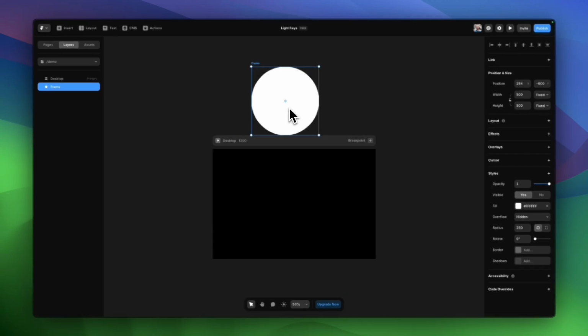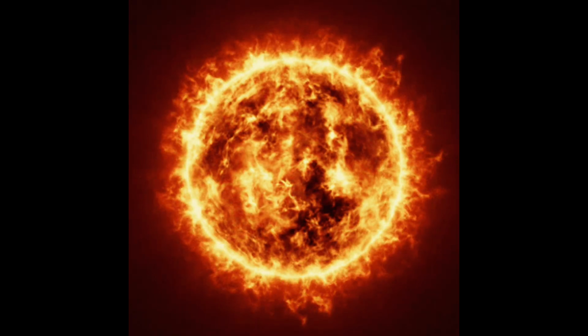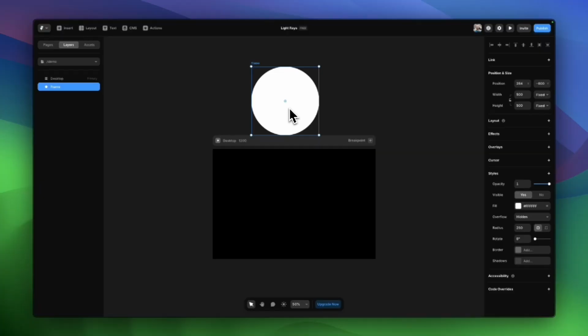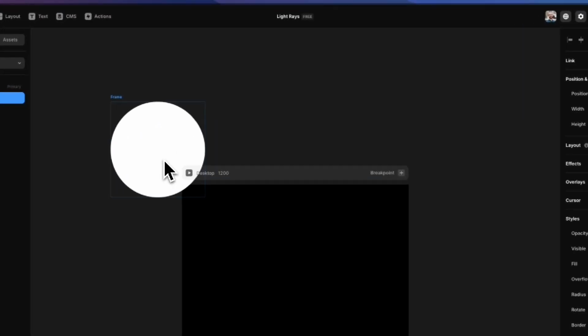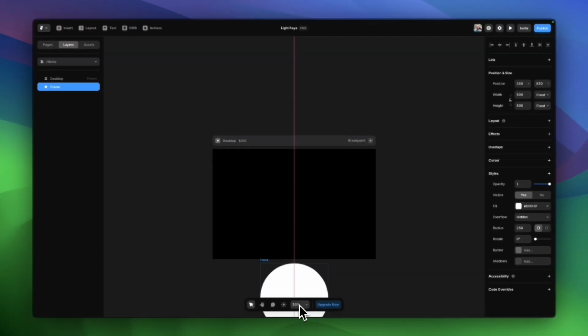Now, your light source doesn't have to be a circle, but something just intuitively says to me that it's a good place to start. My light source is colored white, which is fine for now. Next, all I need to do is position it. Where you position your light source is totally up to you. It can go here, it can go here, it can even go down here.